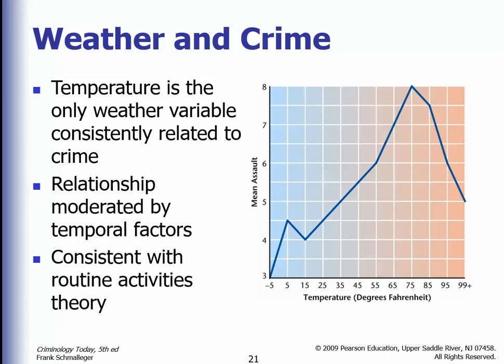And if it gets hotter than that, the aggressiveness starts to go down. But it doesn't go completely down. Even at 99 plus degrees, people are still more violent than they are at, say, 35 degrees. But they're actually equal at 35 degrees and 99 degrees. Between those two, it goes up in either way.